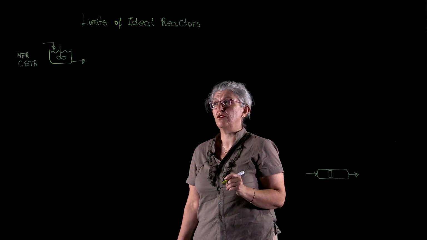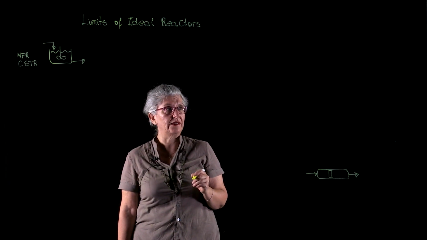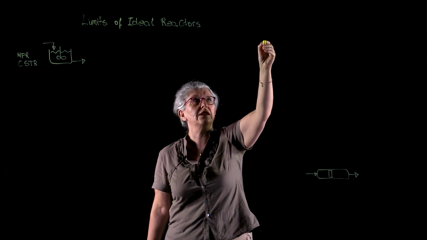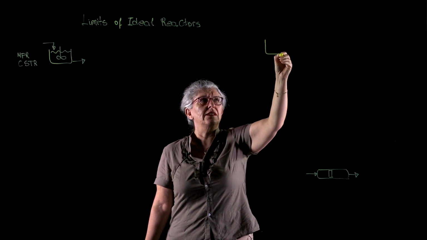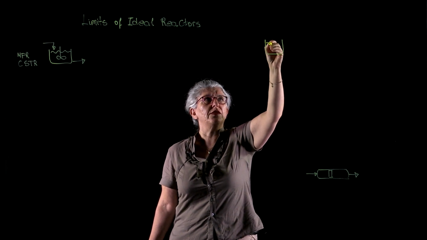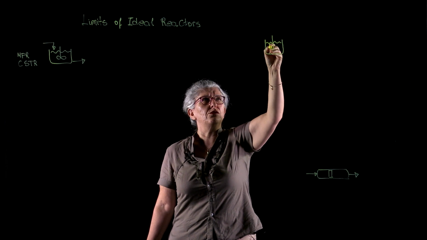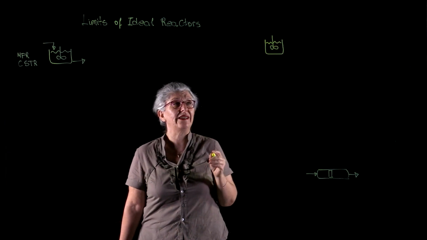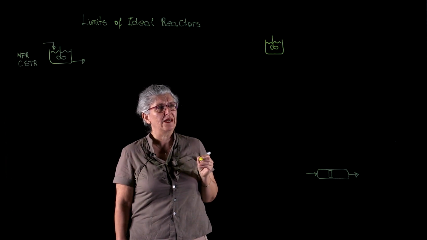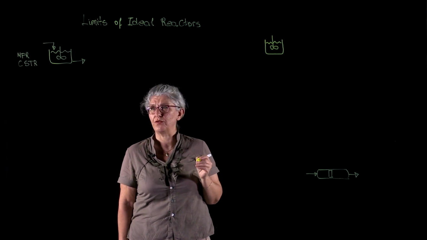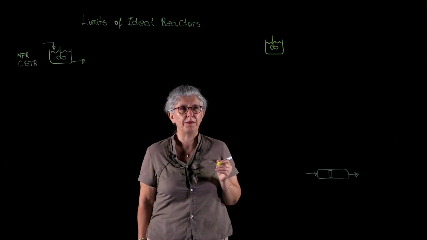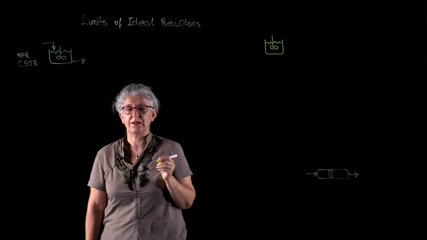And the third reactor is the batch flow reactor. So let us put the batch flow reactor here. Let us see how we're going to link the batch flow reactor to the other two. This is the batch reactor. There is no flow. There's no flow in and out of this reactor, and we have impellers to mix the contents.